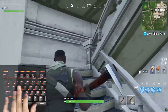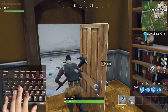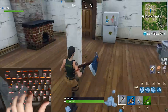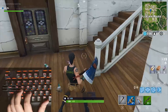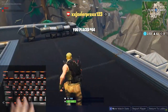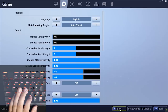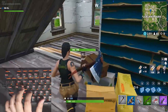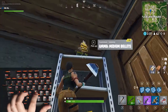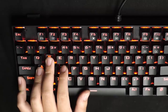I already hear gunshots. Oh my god, that guy's got a gun. I got a grenade launcher. Keys don't get stuck — feels very responsive. I can maneuver around. There's a fight going on over there. I love that clicky sound. These definitely feel like a nice crunchy blue switch. I like how it lets me know that I'm tapping — it makes me feel like I'm actually doing something.